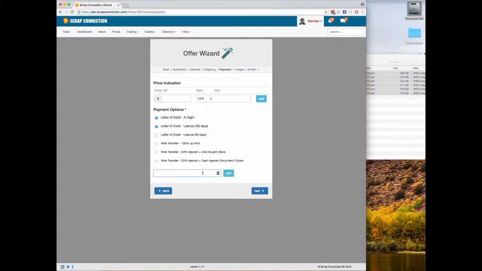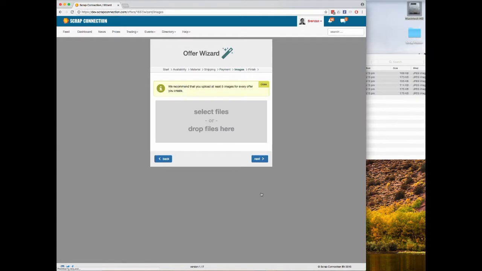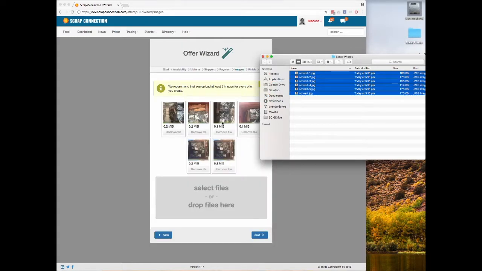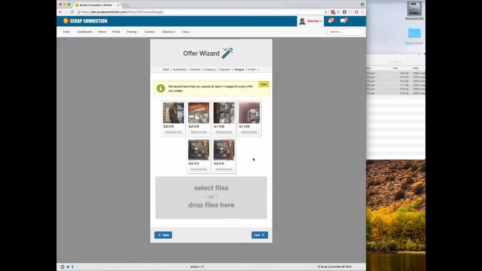Now let's add photos. You need to add photos on an available now offer. You can still post the offer without photos, but we won't promote it by email, and it just won't get many responses because everybody likes photos. Handily, you can drag and drop multiple files here at once. So if you've got your photos in a folder like I do here, you can select them all and upload them in one go.